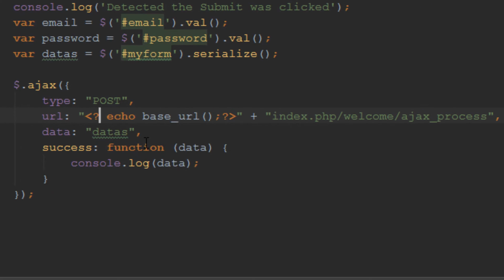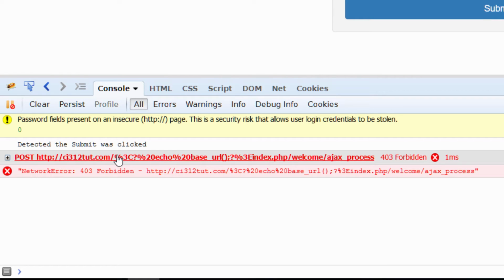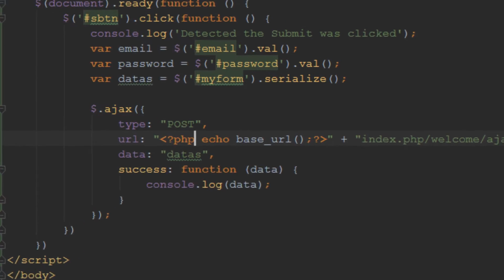Now, this person's using short tags. Normally, you should really put the full thing in. That's why it wasn't working. So the first clue there was it was just writing out that as a string. It wasn't actually executing it. So let's go back and fix that.